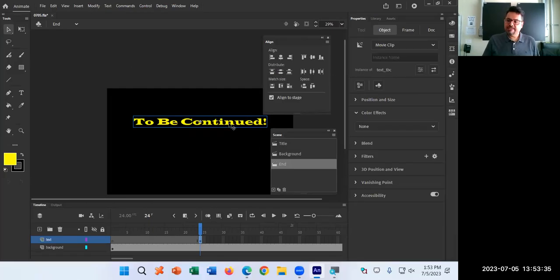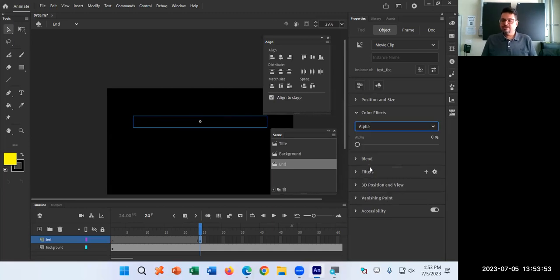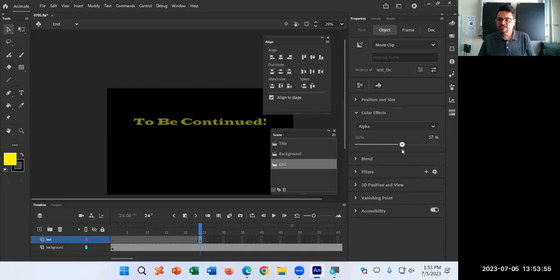This now shows that it's an object as a movie clip. This unlocks the color effect, the alpha. This time the alpha is going to start at 0 and go to 100, whereas at the beginning we had start at 100, go to 0. For the last thing that you did, so okay, start at 0.